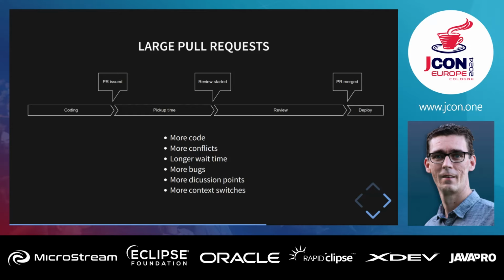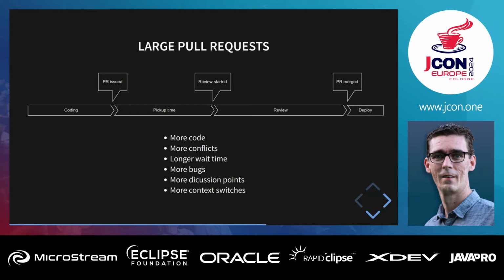What I also forgot in the coding part: if you add a lot of code, there are probably some more conflicts which you need to resolve, and if it takes longer you need to resolve it again, or more conflicts. So there's also more conflicts with other branches, or at least potentially. So when the pull request is picked up and the review started, there are probably more comments. Not always, but typically if there's a lot of code, there's probably a lot to discuss.